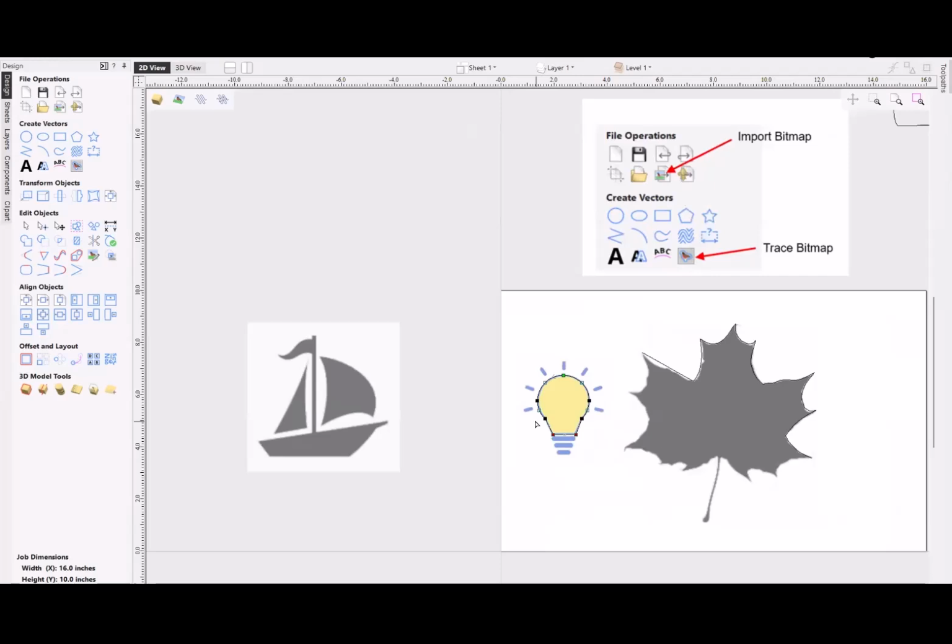So spend some time. Node editing is a little like learning to play piano. You've got to get your hands coordinated, and it's a little tricky to start with, but the dividends it pays whenever you're doing custom layout, or you want to tweak a design, it's tremendously valuable.